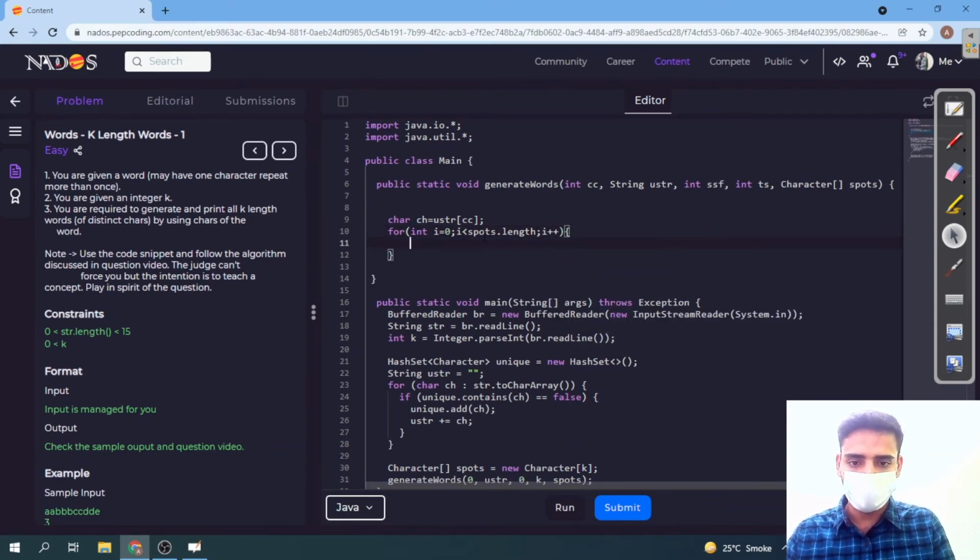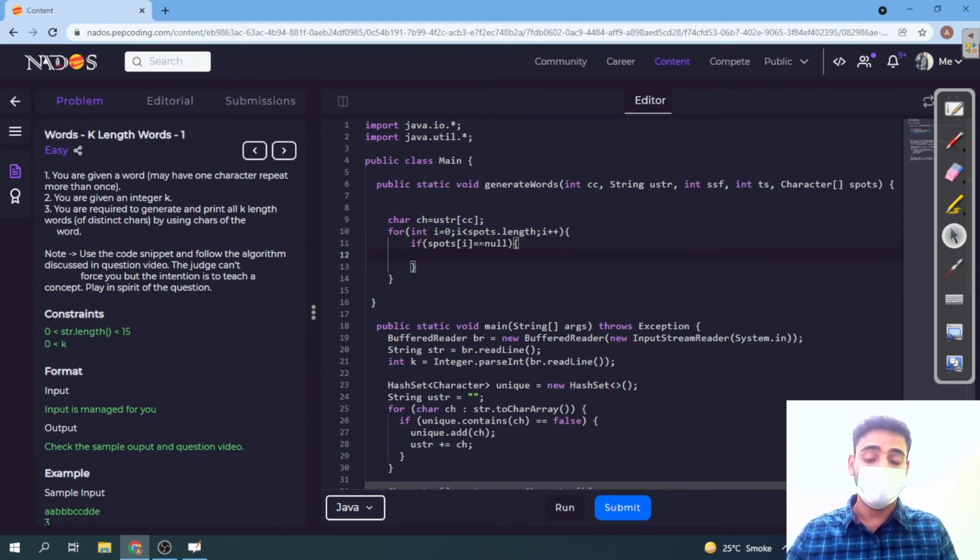Inside this, we have to choose the spot, if this spot is empty or not. So for that, this is going to help, as I told you, right? So let's go, if this spots[i] is equal to null, it means it is empty, right? So if it is empty, we are going to use this.